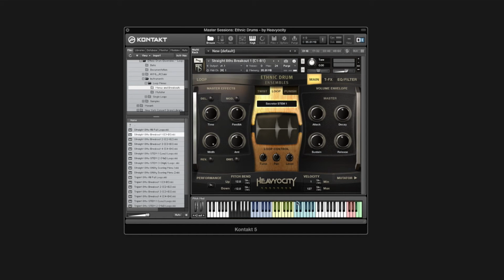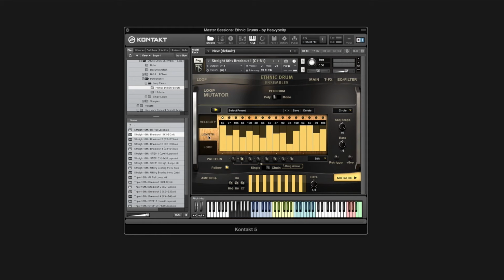Let's look at what this mutator is down here in the performance section. And what they've done here is allow you to take each individual stem even a step farther than that. So you look at this performance here and just press one of these keys. So that's the original. Let's turn on the performance. And let's go ahead and look under the hood here at what this is actually doing in the mutator section. You have 3 individual tabs: velocity, length, and loop.